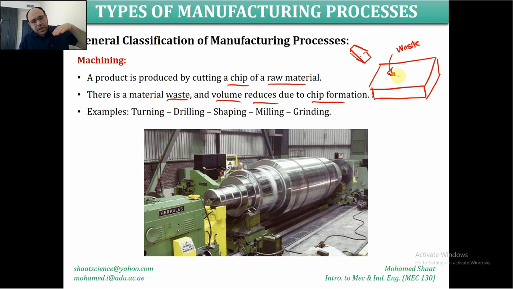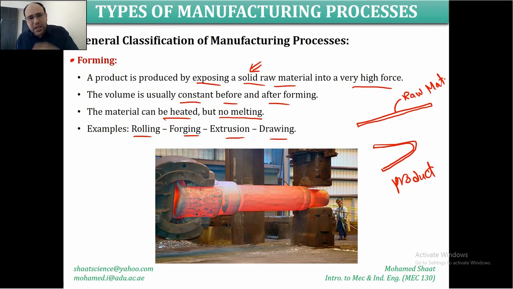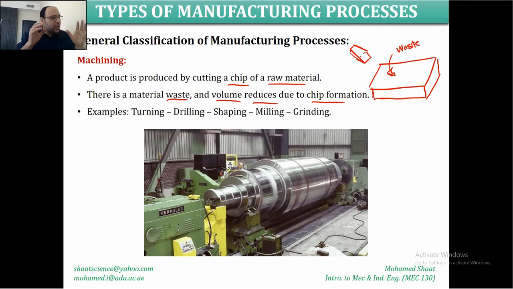And as you keep on hitting the piece of wood, because the tool has a very sharp edge, there are certain chips. These things that come out of the surface will be counted as the chip. This chip is a waste. It represents a reduction in the volume. The volume will not be preserved like in the case of metal forming. In forming, the volume before and after is the same. But here we do have a reduction in the volume in the form of a chip, and this chip will be counted as waste.